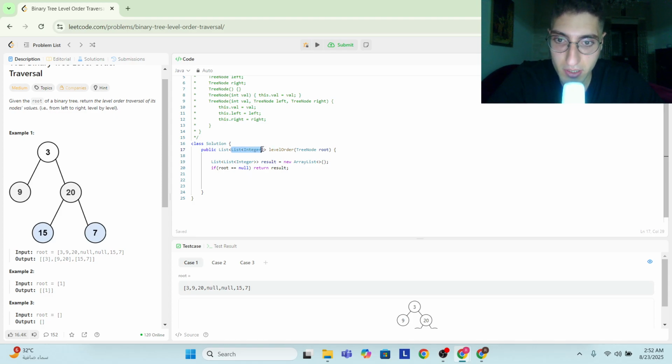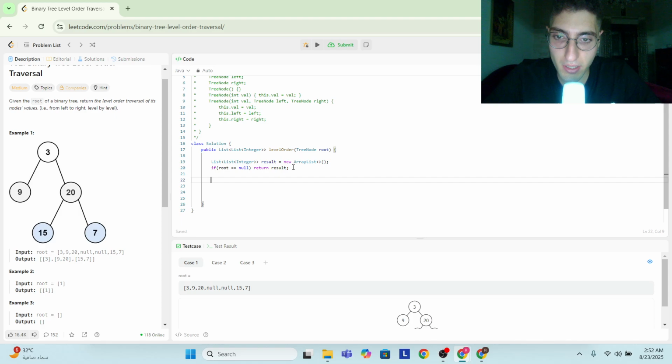So we're essentially creating this part called current level, which is going to be an array list, and we're going to be filling it up with the elements of each level. And the way we're going to do that is through a for loop, and we'll see in just a moment. So let's reach that part, and then we'll cross that bridge when we get there, basically.